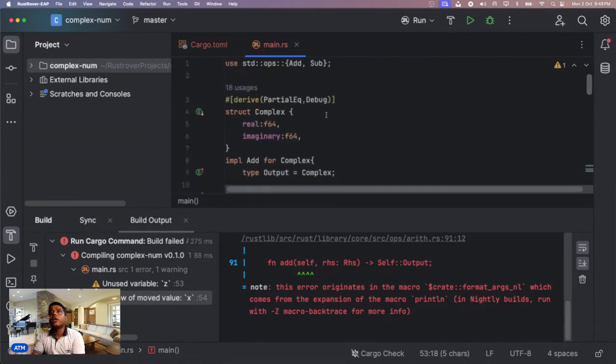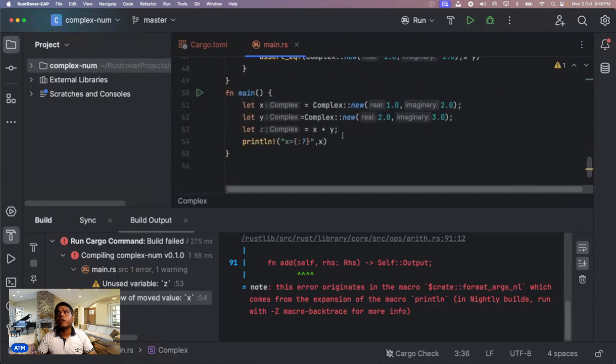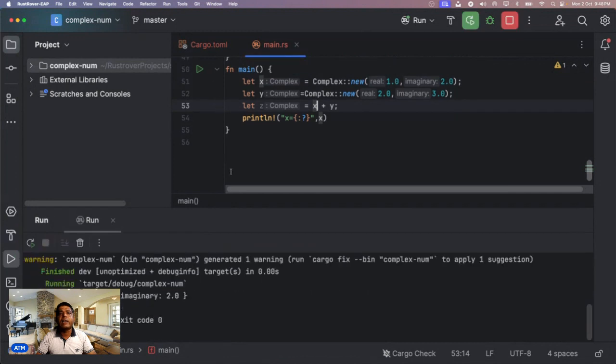In order for that not to happen, we will implement the Copy and Clone traits. So what will happen is a copy of x will be taken for this operation and then we will have x for our usage.